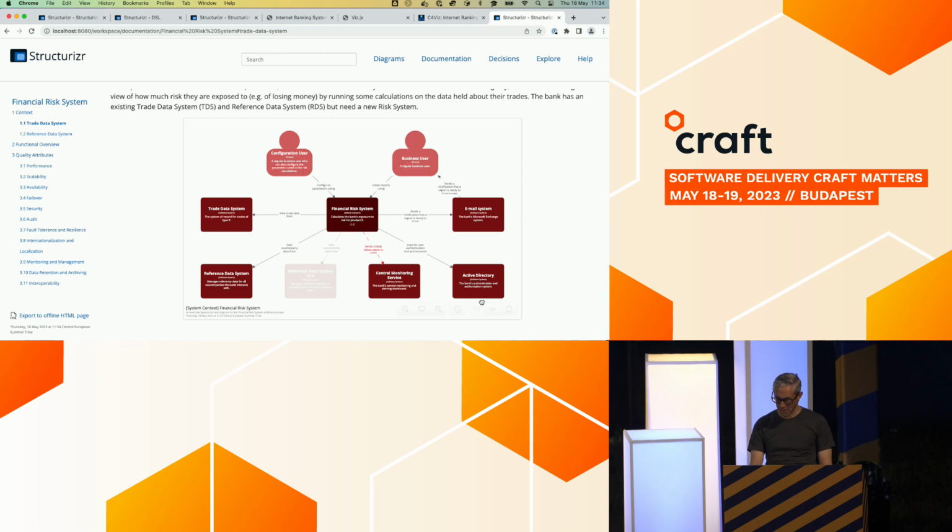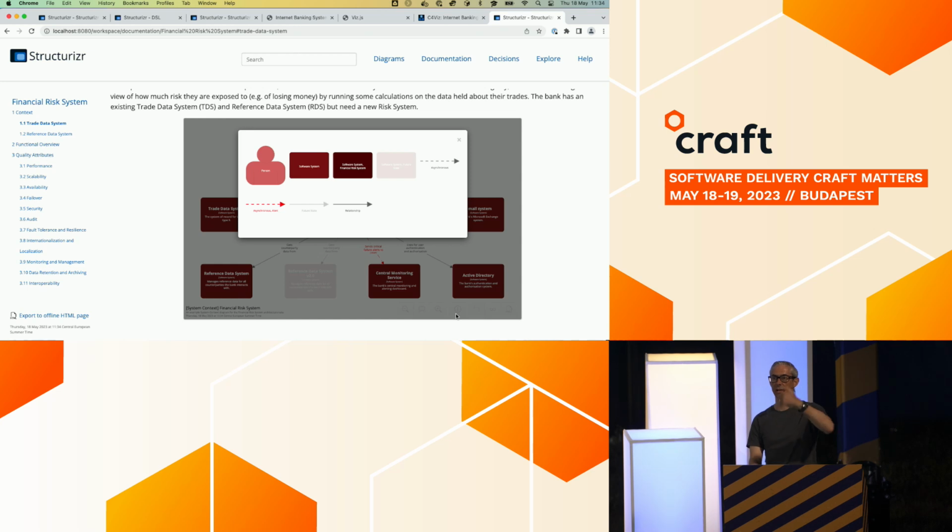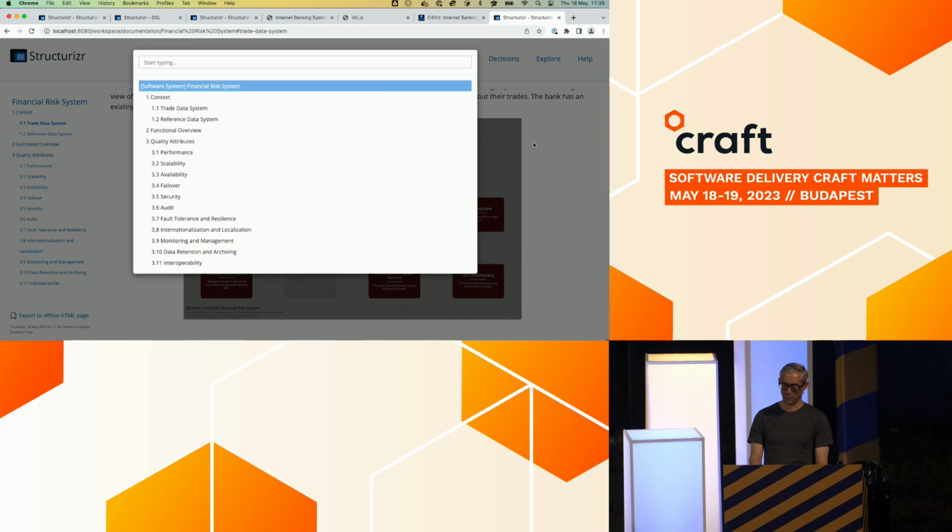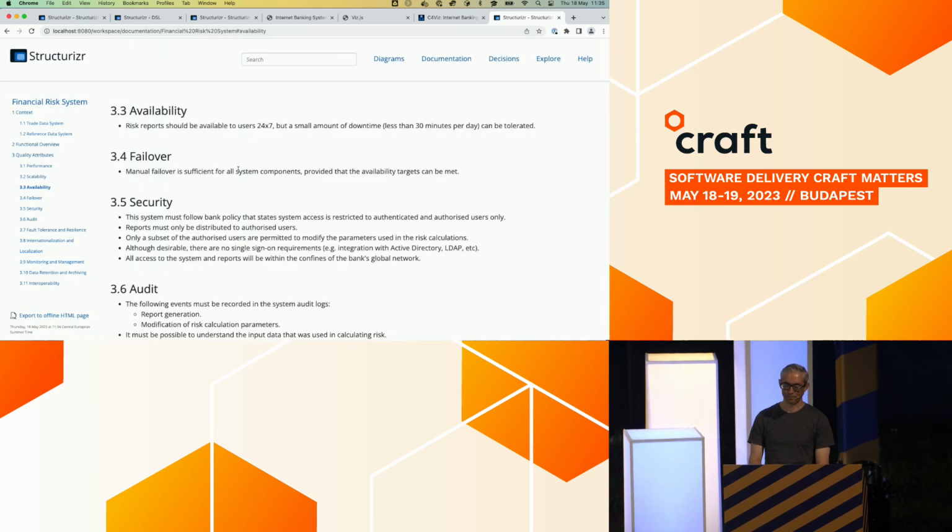And this is the live diagram, so I can go down here and say, give me the diagram key. This is like a live iframe embed inside Markdown, and you can do the same with AsciiDoc. It's all text searchable, et cetera, et cetera.